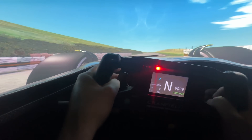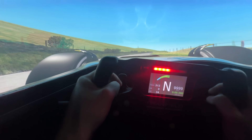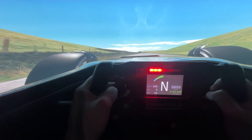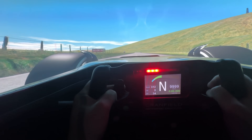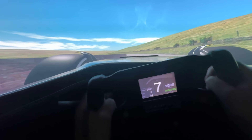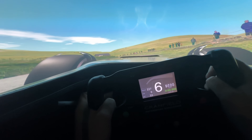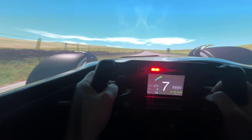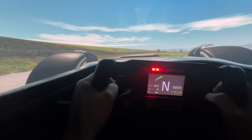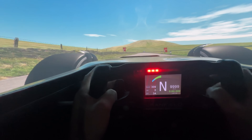Onto the mountain section in around 10 minutes. I think it's going to be somewhere between 13 and 14 minutes total, which ties in pretty well with what we were predicting. The car's got a lot of grip at high speed — it's just when you're lifting off and losing a little bit of weight transfer that the rear becomes loose. No question about any of this section being flat out. You can see how much more stable the car is up on the mountain, away from all those bumps on the lower section — this is where the car's really going to shine on these fast, swooping, smooth corners.